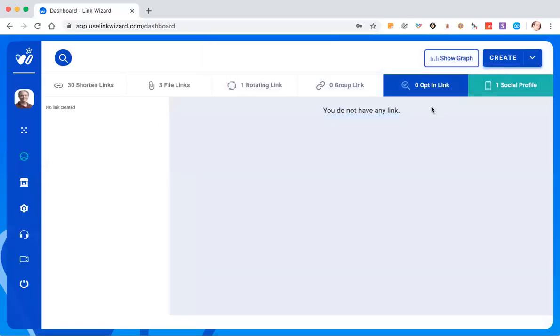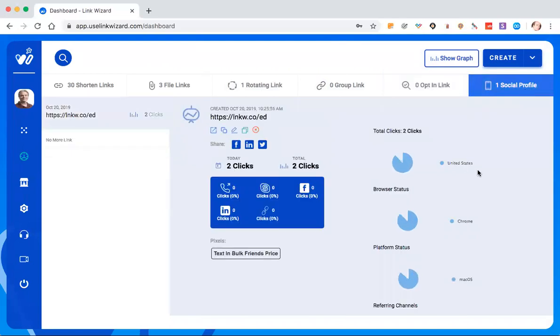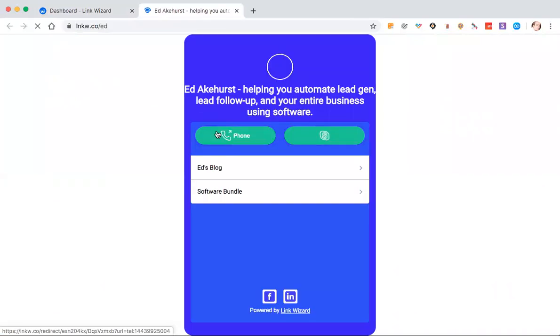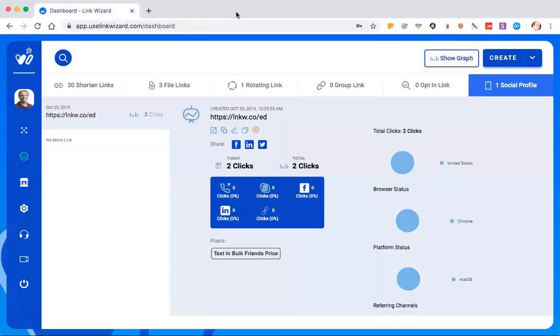Then the last thing I'll talk about before I get into the tracking part of things is you can create a social profile link. I'll show you. It's great for a phone. It's just a page you can put about you. You can put your picture in the description, and then you can click a button and call you or Skype you. You can put links down here, as many as you want, social media links down here, and then you can track which people have watched your profile and even where they've gone after that, if you're also using short links.